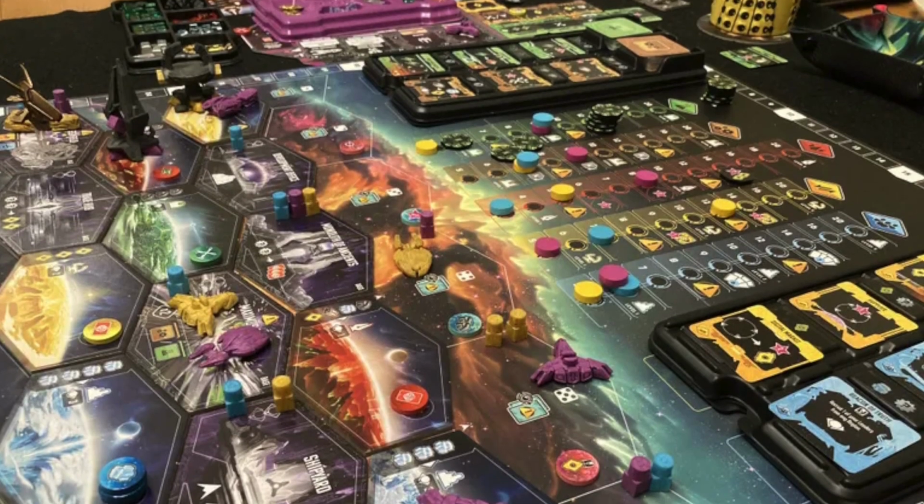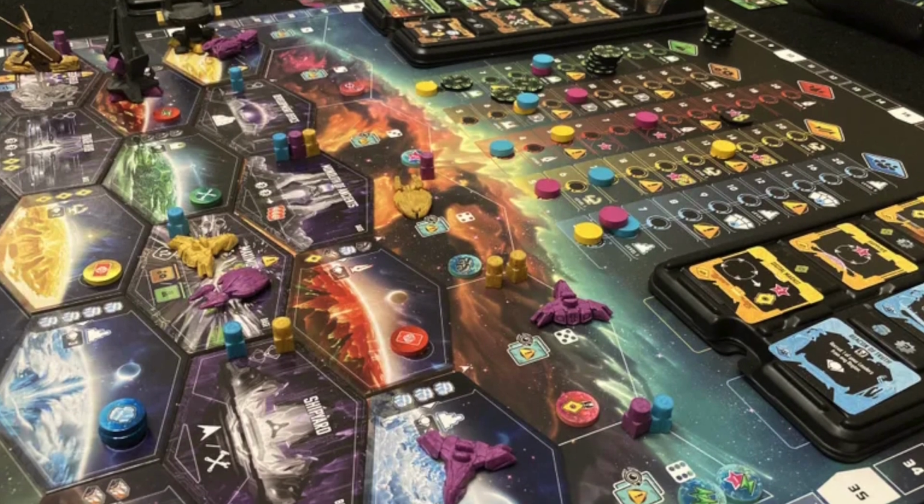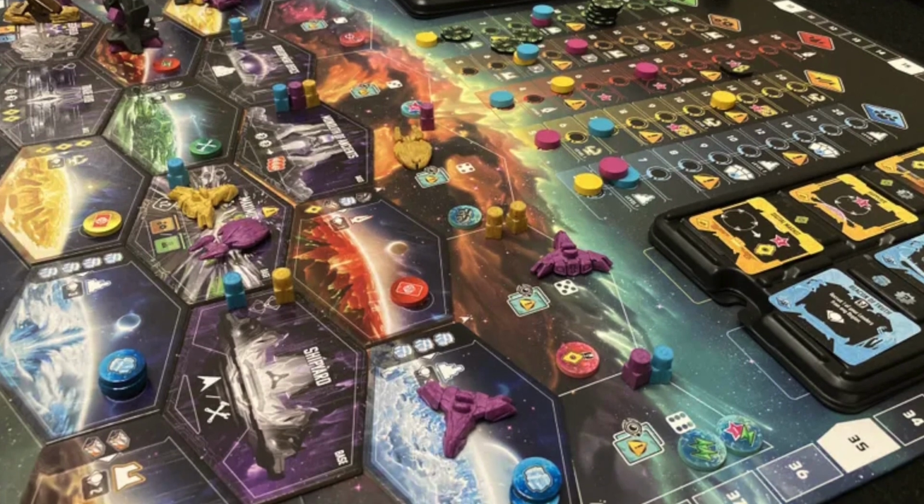They may let you buy certain cards. They may make your hand limit bigger for those action cards I was talking about. They may let you score resources at the end of the game, which is a great way to score. So you're deciding, do you want to really focus on those tracks and buy a lot of cards to help you go up those tracks, or do you want to focus on buildings, which is also going to get you up those tracks but may score different?